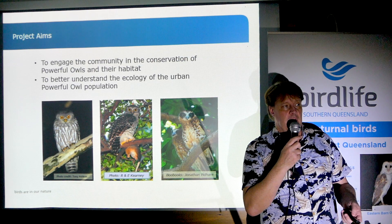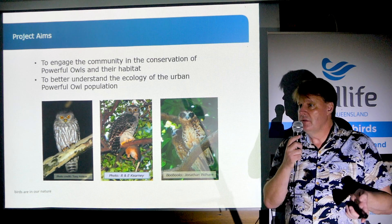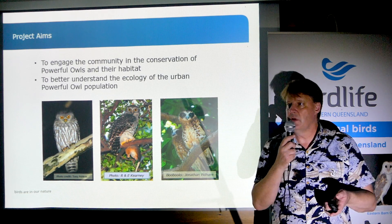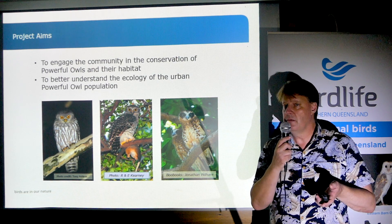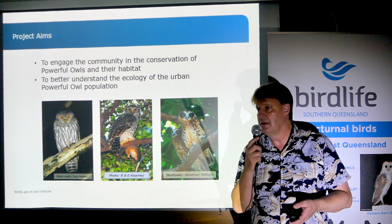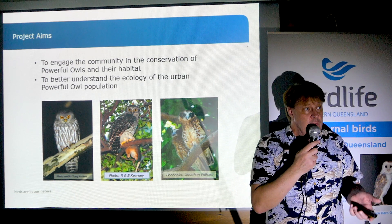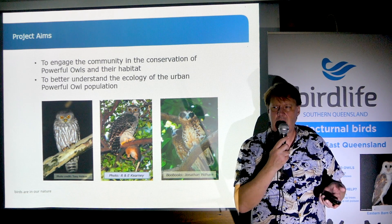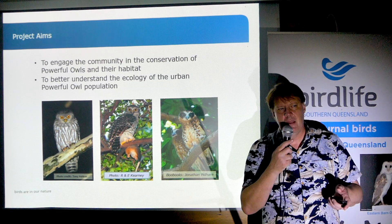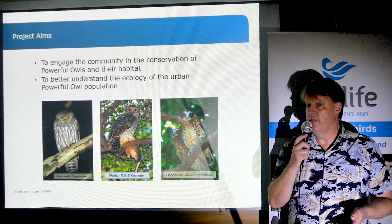It's really good at engagement — it engages a lot of volunteers and the wider public. But remarkably, it also delivers really good data on a threatened species. In New South Wales, they have several hundred places where they're monitoring Powerful Owls year in, year out. A sample size in the hundreds for a threatened species is really, really useful — you can answer all kinds of questions with that data.